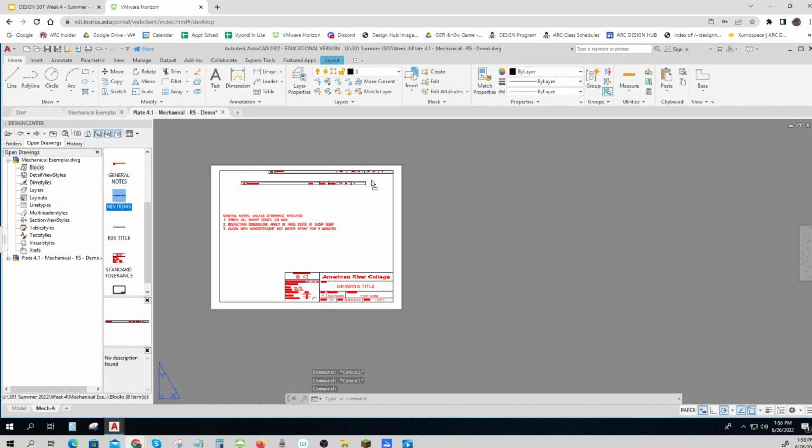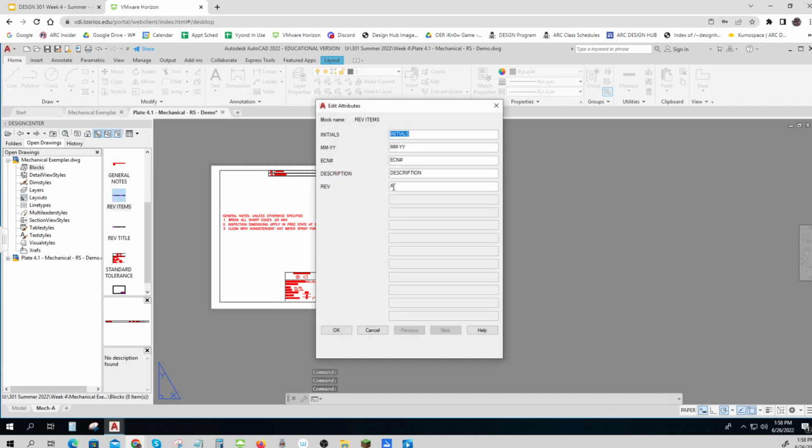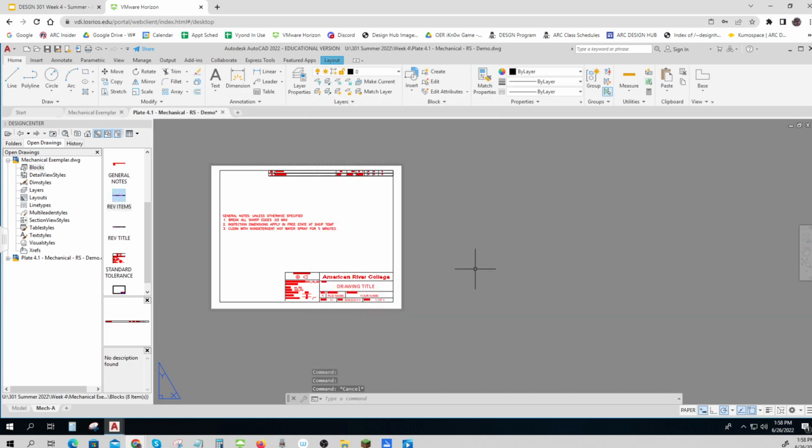And then the items. Okay, so now I've got my mechanical A revision table, my mechanical tolerances, and my general notes. And you don't have to know anything about those except that they just exist and they're there.